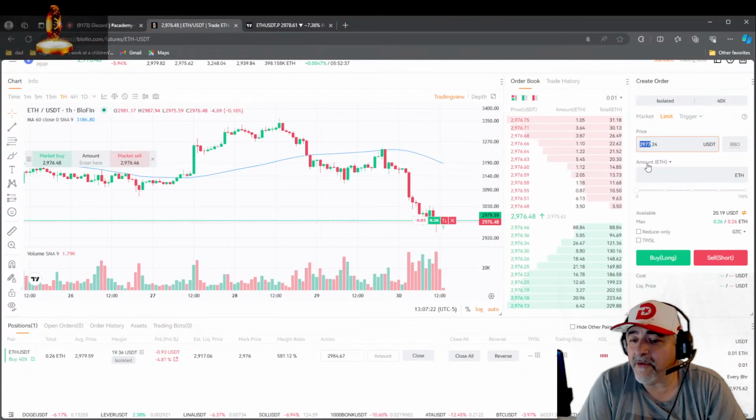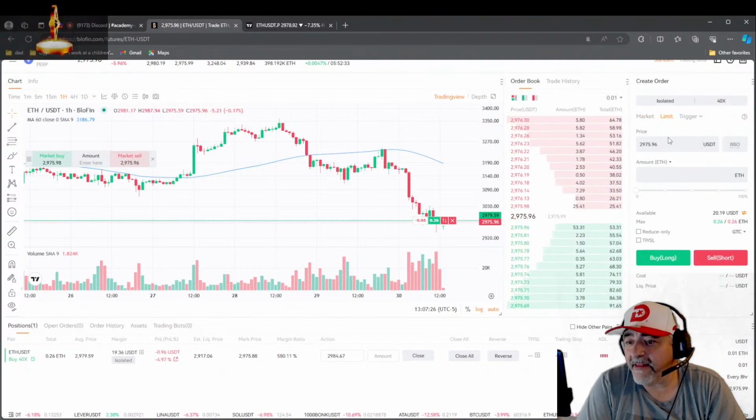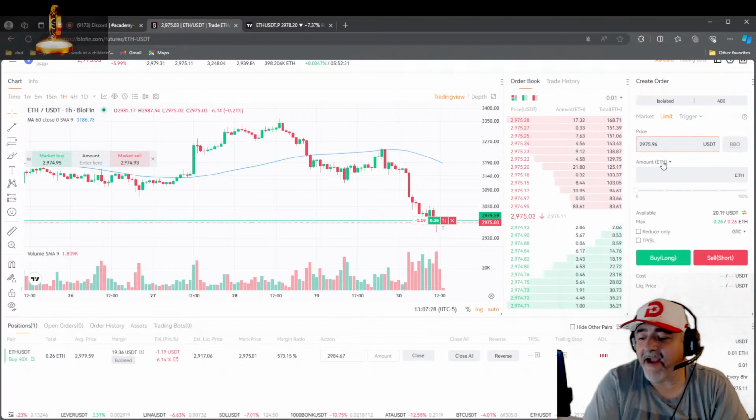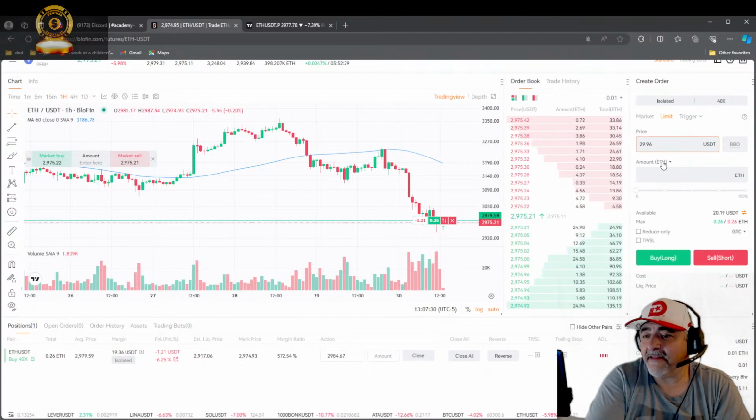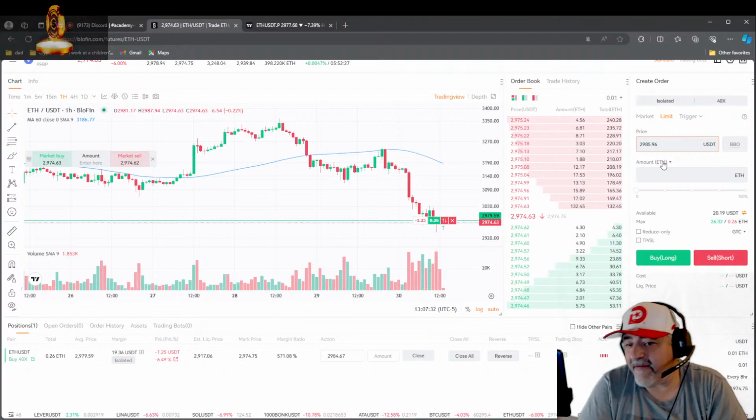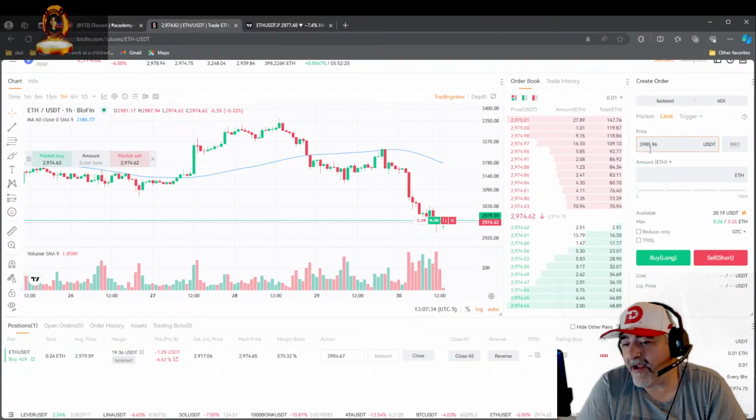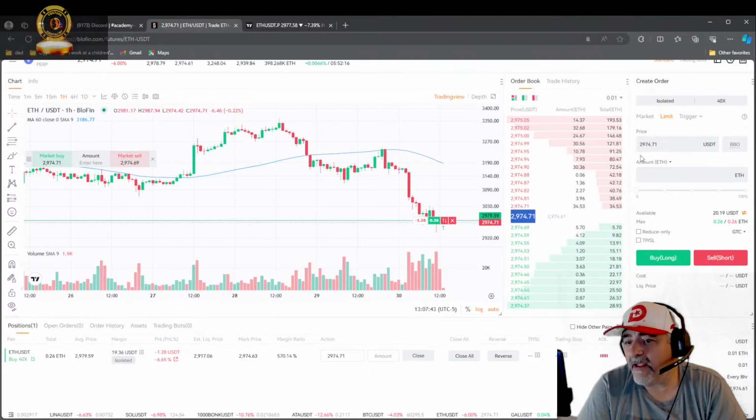Now, a lot of times you want to make sure that you get into the limit order. Let's say that I hit limit, and the price is 29.75. If I want to make sure that I get into the limit order, I would put 85. I would put a higher price than the current price. And then what it would do is buy down into the current price. So it would buy at 29.74 and so on, but it would work its way downwards, right?